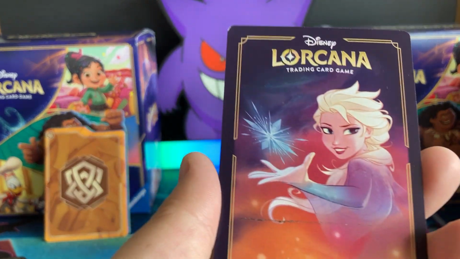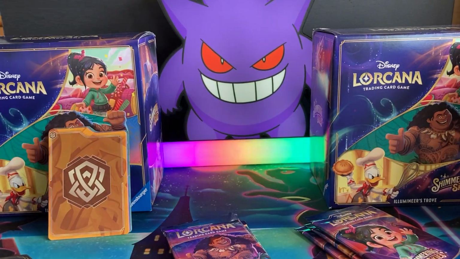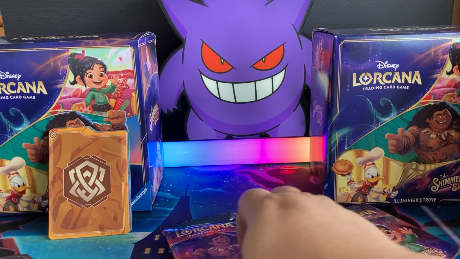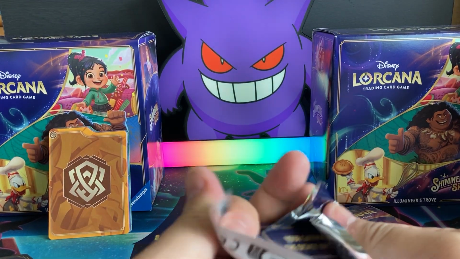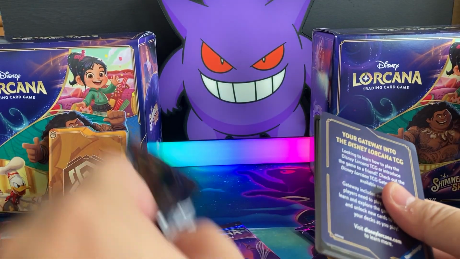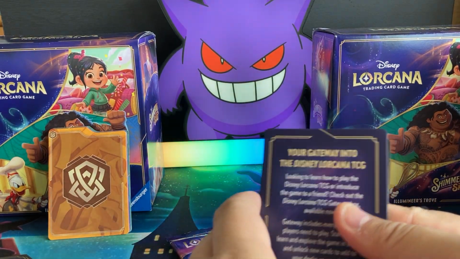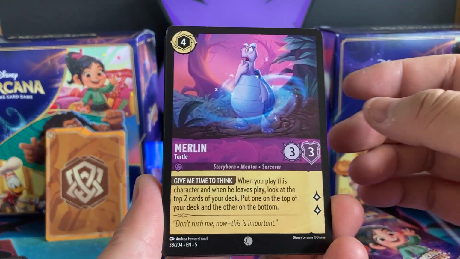And then we have Elsa. Here we go, next pack. What I notice is in each pack, they tend to give you a little bit of every color. You don't hit like blue, blue, blue, amethyst, amethyst, amethyst.